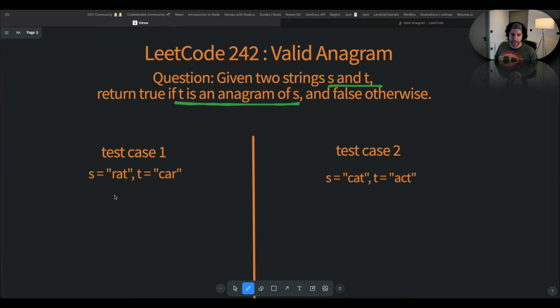Sweet. So I've got for you here two test cases. For the first test case, we've got the word rat for the string S and the word car for the string T. We can see directly that T is not an anagram of S because the letter C is not part of the string S. And if we want to do that algorithmically, the brute force solution would be to set up a pointer here and iterate through all that string and find the match.